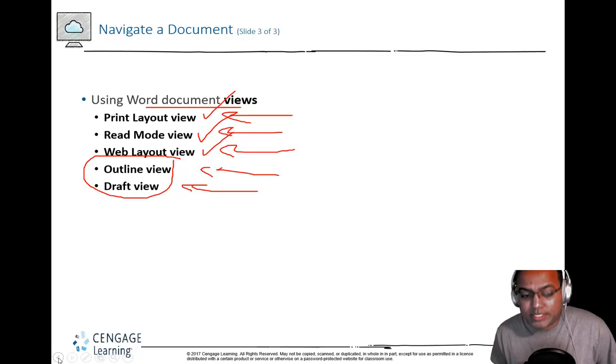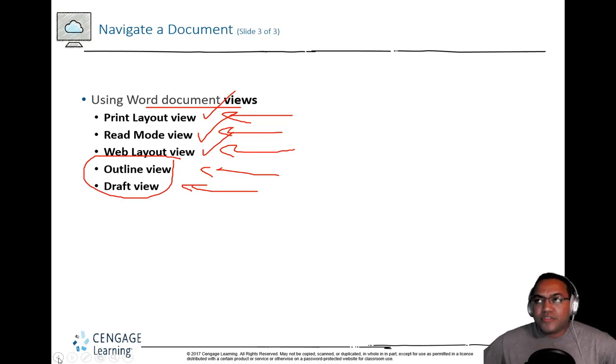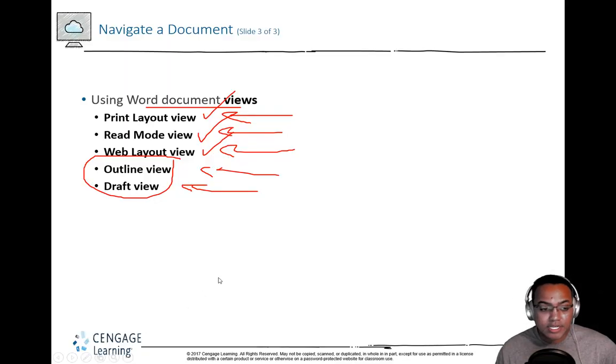Either way, this was module 1, and I hope this worked out for you. I hope this was informative, because I know a lot of you are probably thinking, man, Word, I got this. Word's the way to go. I mean, this is going to be an easy class. And honestly, I agree with you. It should be fairly simple. But that doesn't mean it's not going to be tedious or complicated at some point in time. So with that being said, take your time. Slow and steady wins the race.